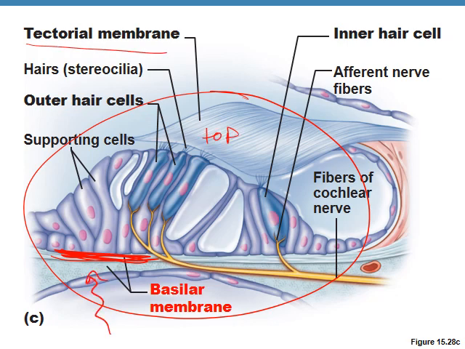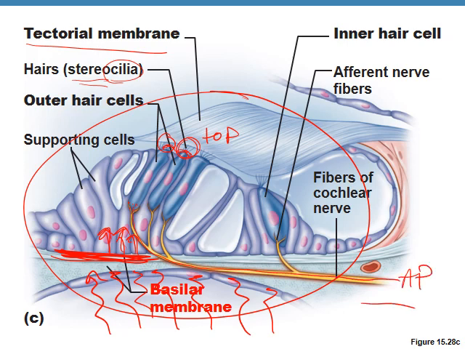What's happening underneath? We said this fluid is vibrating. If the fluid is vibrating, do you think it causes these cells to vibrate? Yes. And what do you notice up here? We have cilia. They're specifically called stereocilia, but we have cells with hairs attached. By now we should be seeing kind of a pattern. So what happens if the fluid pushes this spiral organ up, and what happens if these hairs get bent? If the hairs get bent, they're going to release a neurotransmitter, and that neurotransmitter is going to generate an action potential, which is going to travel on the nerve fibers of the cochlear nerve.